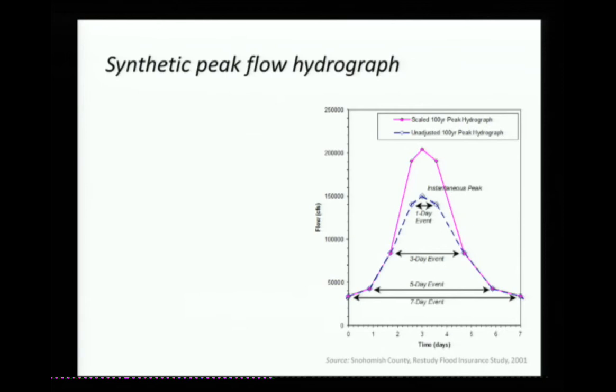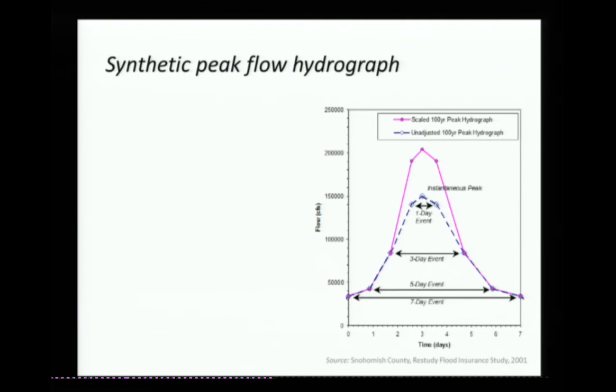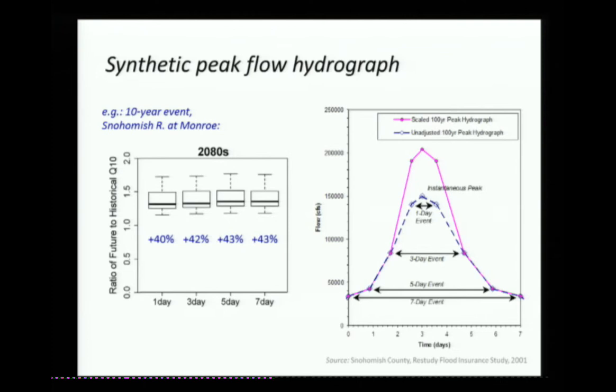I don't want to get too technical, but I want to give you the full nuts and bolts story. We used the FEMA synthetic hydrograph rather than an actual hydrograph. I think it's important to know about because it highlights what's different when you start to look at flooding here. What FEMA and others try to do when designing toward a flood event is they don't want the most real 100-year flood event — they want the best estimate of the worst-case scenario. That's why they construct this synthetic event, which incorporates not only the 100-year instantaneous peak flow, but the one-day, three-day, five-day, and seven-day. So it's sort of if all of this happened at once. We can calculate that from our numbers and do it for the Pilchuk too.